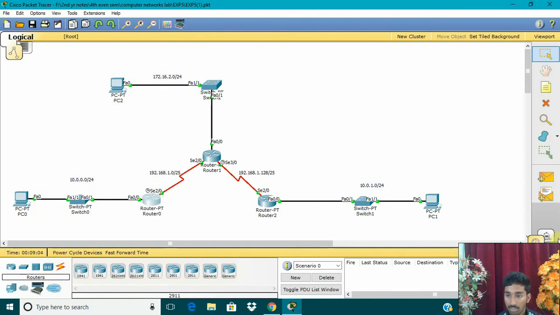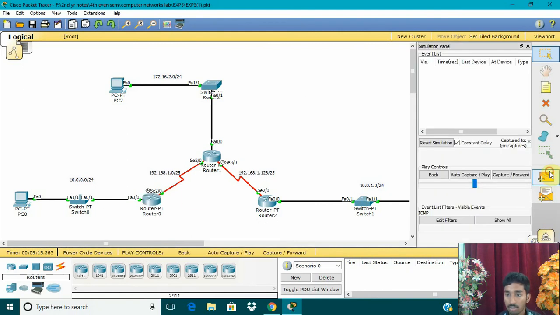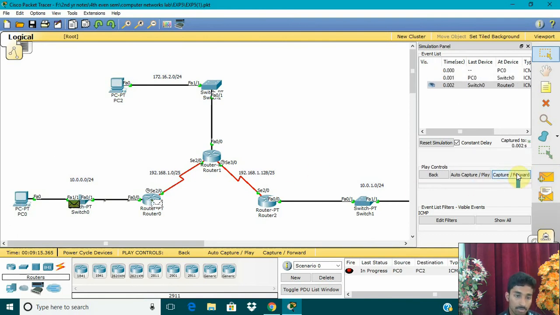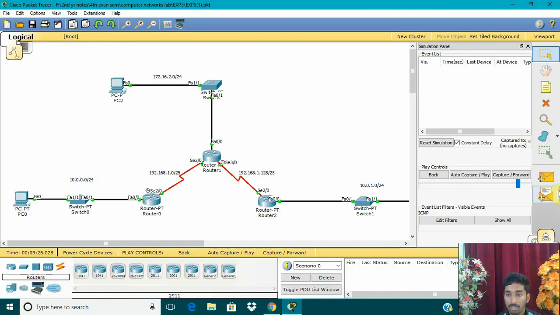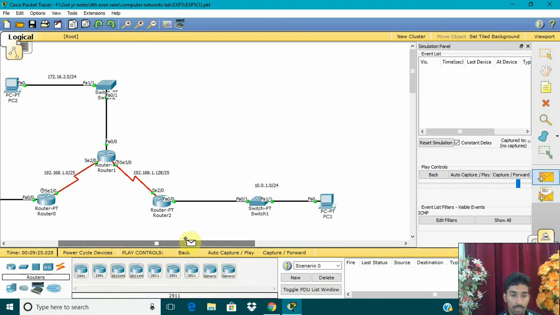So now let us check whether this topology is correct or not. Send the packet, capture forward. You can see it's working. For another scenario, let me place one more packet here, and we'll send it to here.